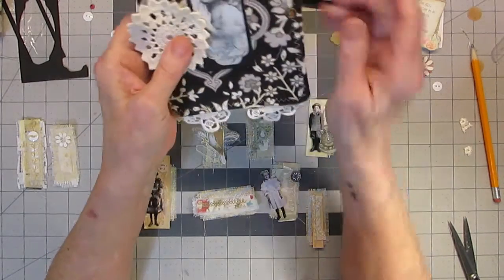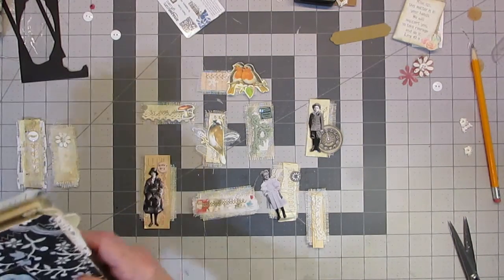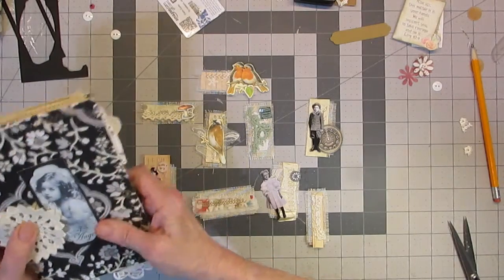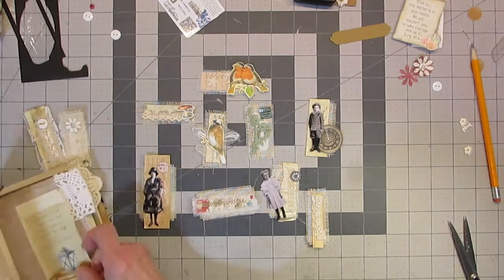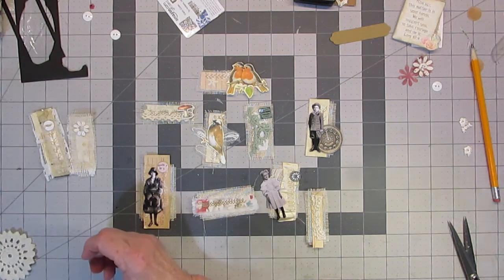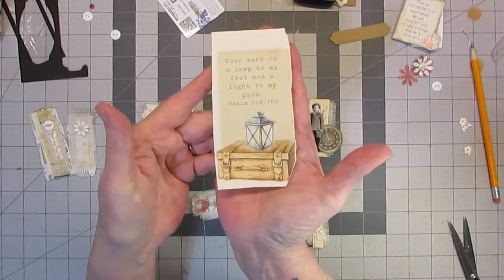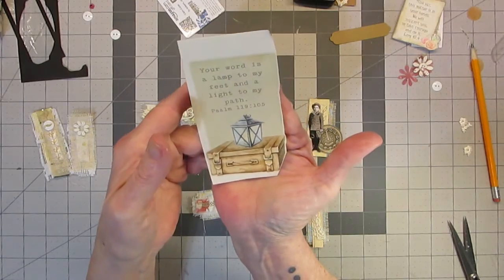We shall see. I think I need to put the ribbons in there. But I was going to use those chiffon ones, and I know that they're just going to fray like everything. So, I don't know if I want to or not. And I know I want to use some of these little scripture things from my porch prints.